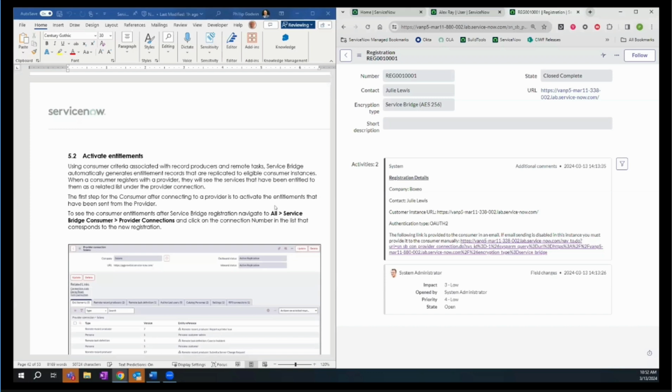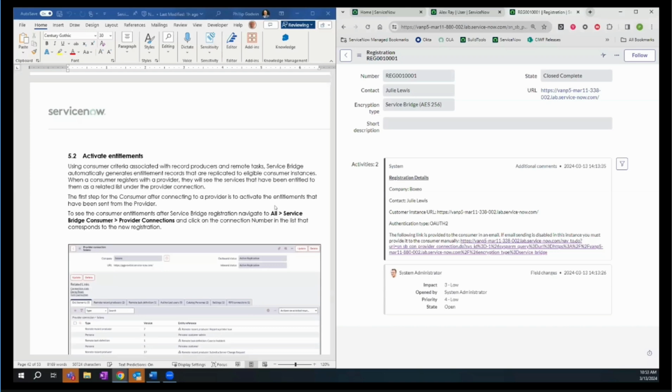Anyone else will get an error message. If you control both instances, one thing we say is to impersonate that user beforehand, meaning the registration contact on the provider instance, so that you're already authenticated on the provider instance.